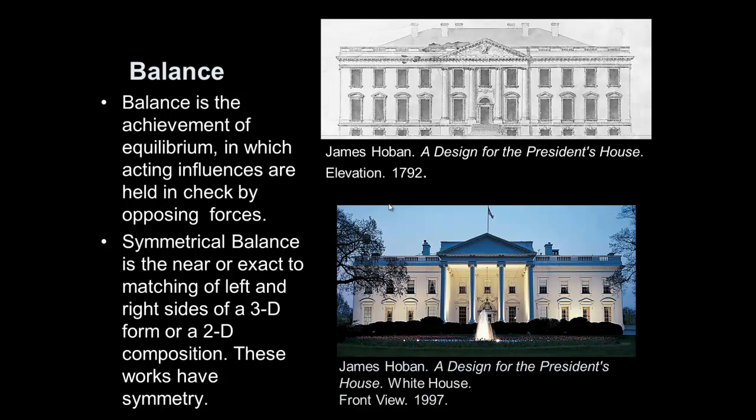And so symmetry is where both sides of your design look pretty much exactly the same or are exactly the same. And so it's used a lot in architecture because it can make these large buildings seem possible to take all in with a glance, and because you know both sides are the exact same. And so they're also used symbolically. Symmetrical balance kind of connotes permanence and poise, and so we use this a lot in really important buildings, such as here the White House, where we want these important buildings to be very motionless and stable.